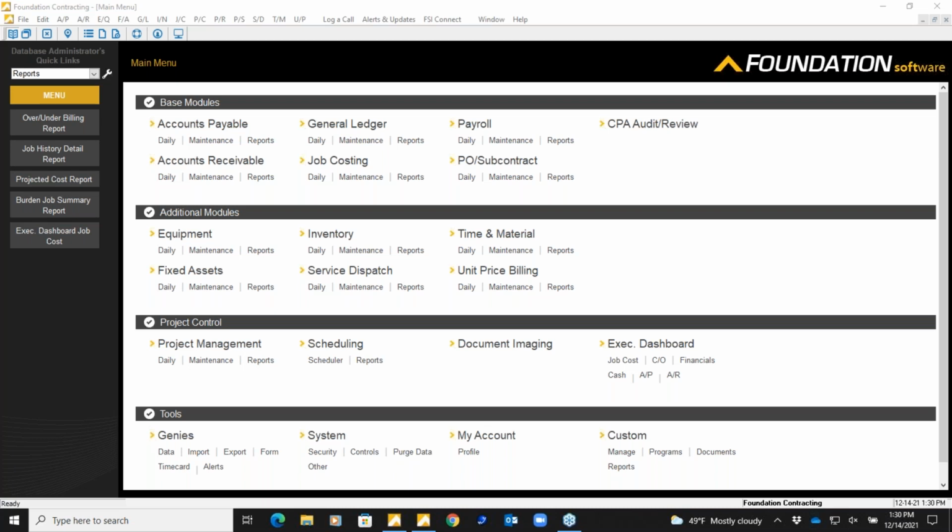As far as one of the last questions, what about the input to get the job costing report? That's going to come from the actual accounting in the system. So when we enter an invoice into the system, we're going to code it to the job. When we enter in payroll, we're going to code it to the job. When we bill the job, we're going to select the job number that we're going to be billing. So it's all stuff that does come from the input of the software.